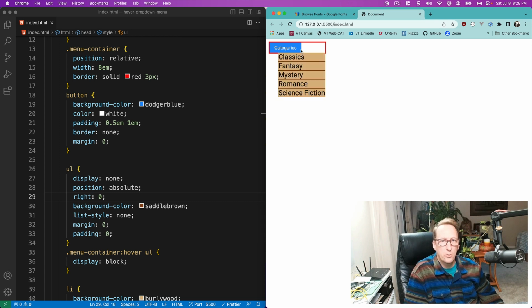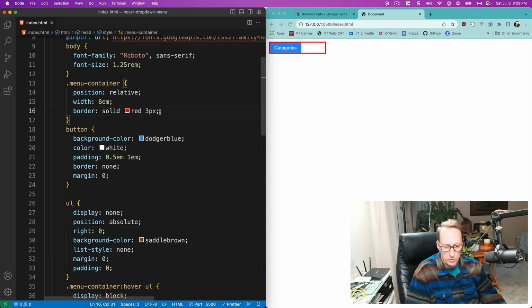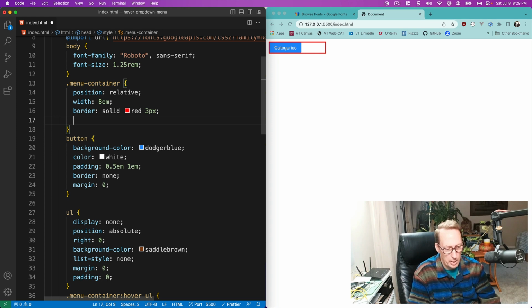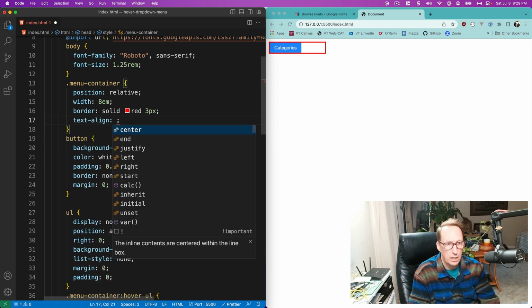So in order to make this look like it was aligned with the button, I'd probably have to give the button a position of absolute also, or I would just move the button to the right here. Let me try that. Let me just try moving the button to the right by doing a text align on the container. Text align end.